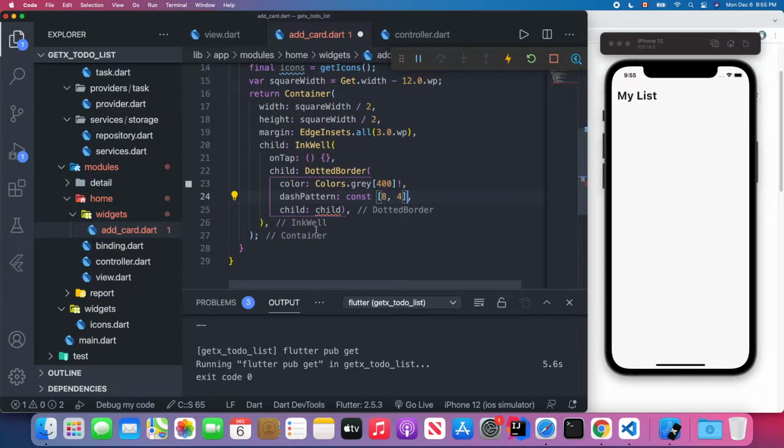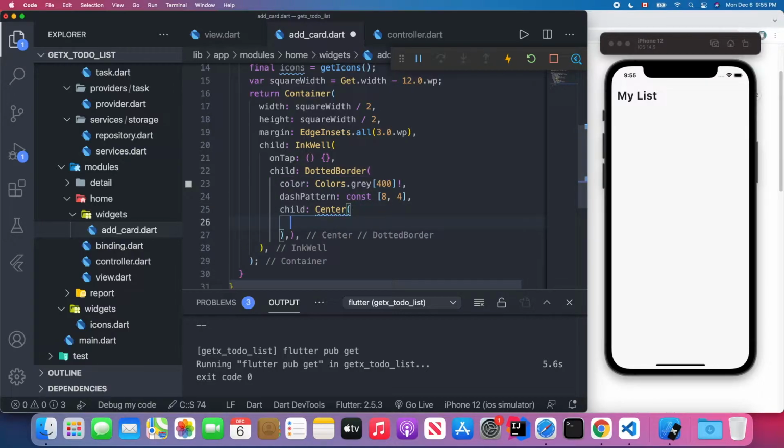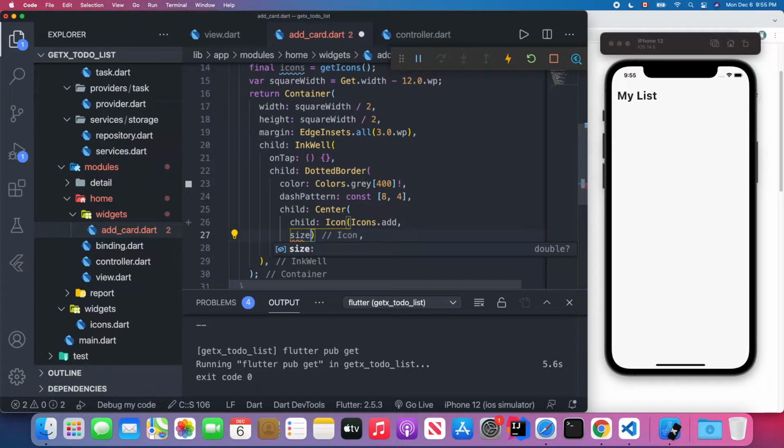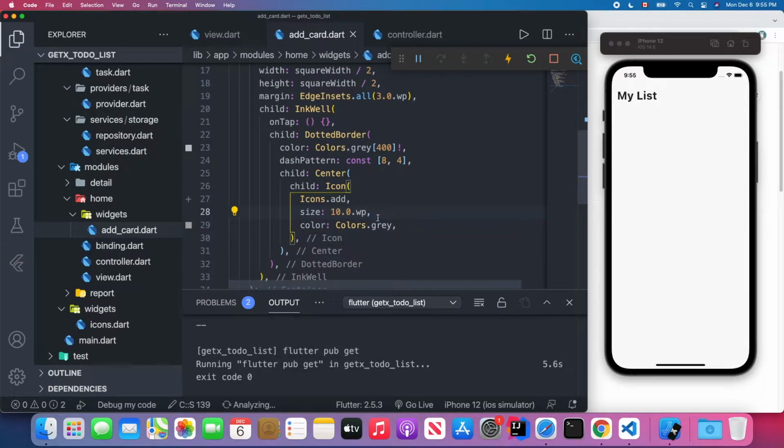Okay, and for child, we're using the center widget, and then we will have icon. Size we're going to give it 10. Okay, should be weight point, and then we have a color using Colors.grey. Okay, that's it, and we can save it.